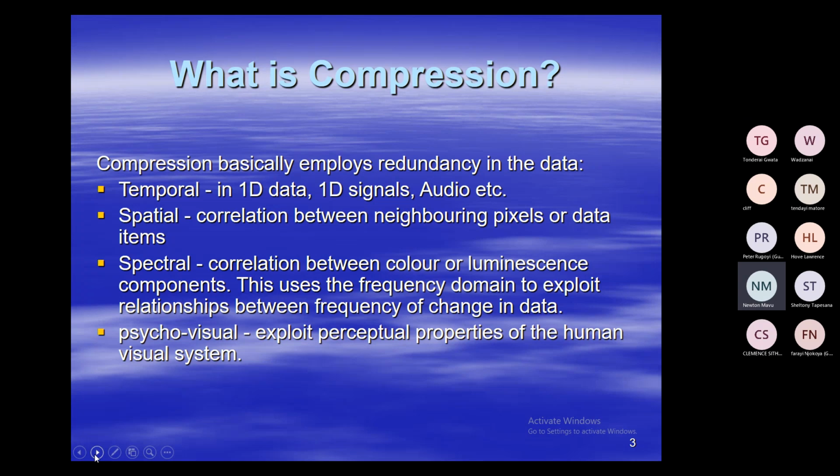It actually means on those 30 frames that must be thrown per second, we are re-throwing legs and hands because they are the ones that are moving. Otherwise, the stomach and the head, we keep the same stomach and the same head on the screen. We don't re-throw the stomach 30 times. This is what is called temporal redundancy. We are looking at the picture frames that are being thrown on the screen, and then we throw differences only, but elements that are similar will remain fixed.